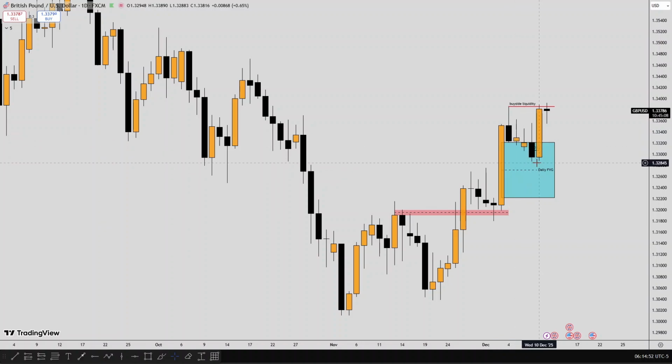After price retraces to the daily fair value gap, you go to the 1 hour time frame, wait for that shift in structure, take advantage of that trade from the order block as your entry level, and your target should be the daily next draw on liquidity, which is the buy side liquidity.